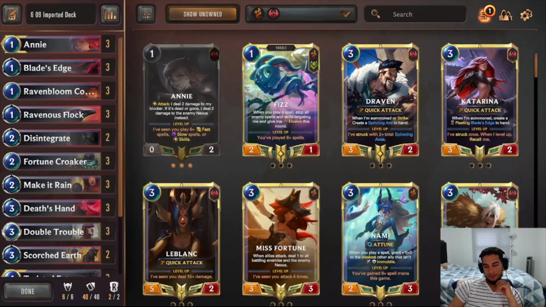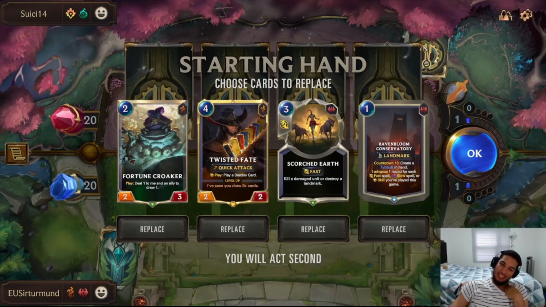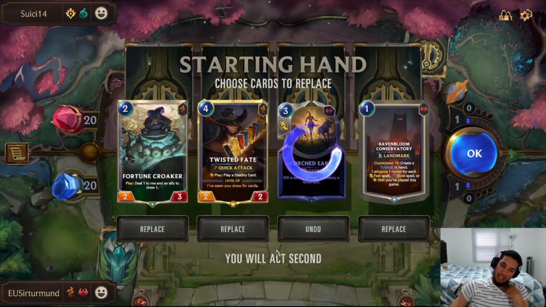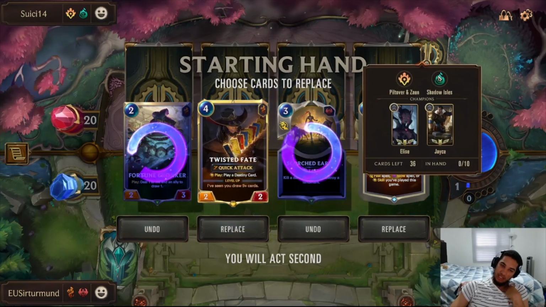I hope you enjoy the games coming out soon. So in this matchup, we'll be going up against Jayce, Elise, Sentinel Control. I don't think Twisted Fate is going to do a lot in this matchup, to be honest. I guess Twisted Fate is nice because he can help me draw.